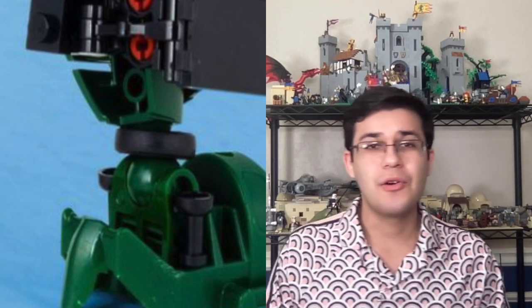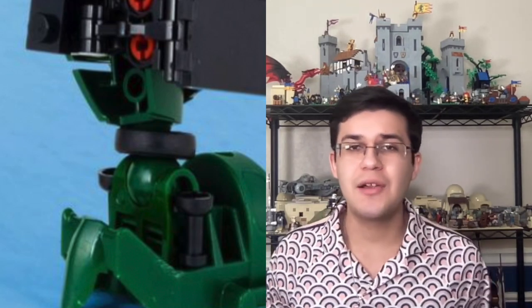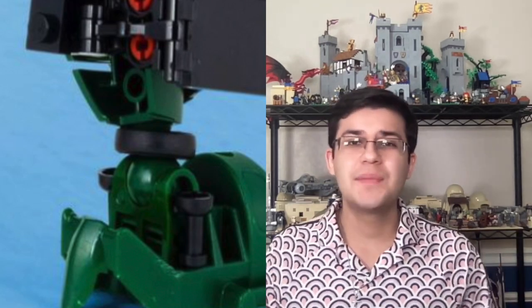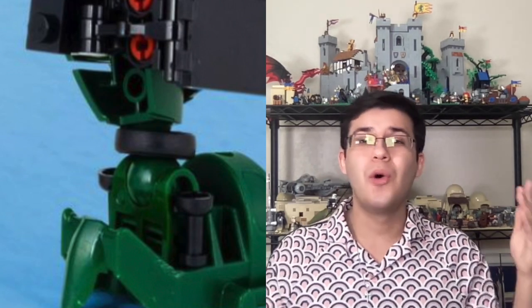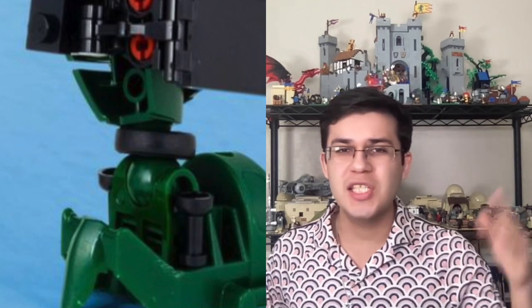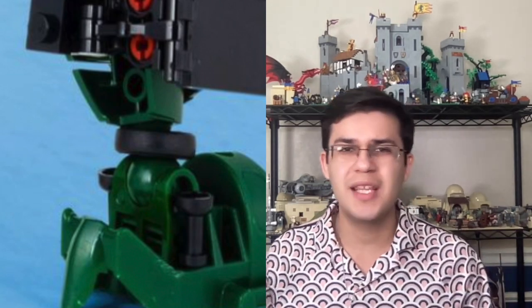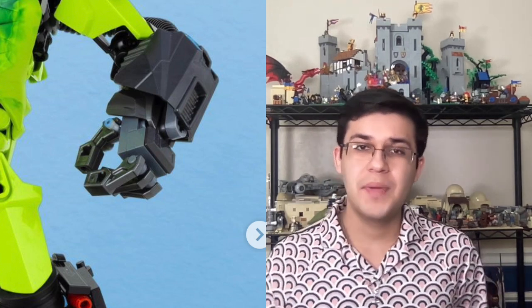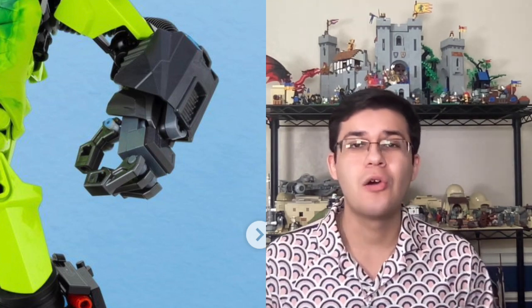Something I've noticed in Bionicle builders specifically is the use of tires around joints. In this MOC there are two tires, one on each ankle. He could have left these parts off and the MOC would have still looked really good, but just adding those little bits of roundness helps make the character feel more organic. I also wanted to point out the brick-built hands, which use system parts to get the fingers — a typical piece LEGO uses in their mechs, from Ninjago mechs to Hulkbusters. These brick-built hands are a lot better than the original Kongu, who just had normal pieces with no fingers, so that's a super great improvement.